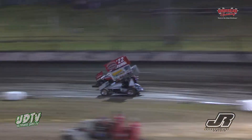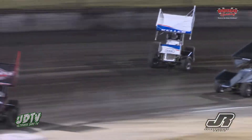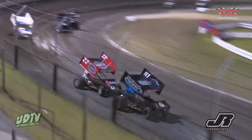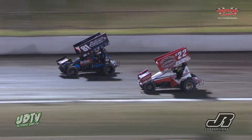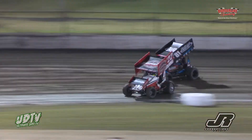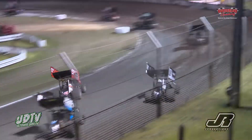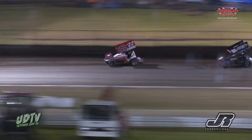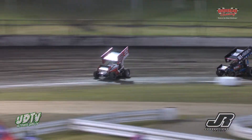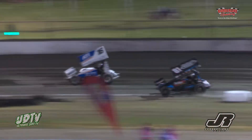Caruso your leader, Dillon second, Eli third — here comes Brett Keller on the march. Quinn's behind, then it's the 11 of Vendell. Look at Eli now applying everything bar the kitchen sink — plenty of pressure on the 81 of Luke Dillon. As they come through turn two, Chad Eli sneaks on the left side of Dillon into turn three. Caruso still your leader, Eli now second, Dillon back to third. Keller's next, then Quinn.